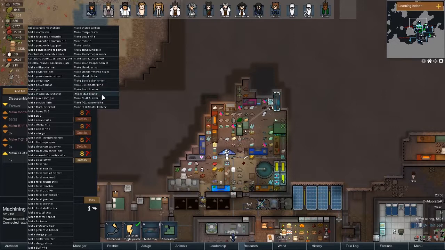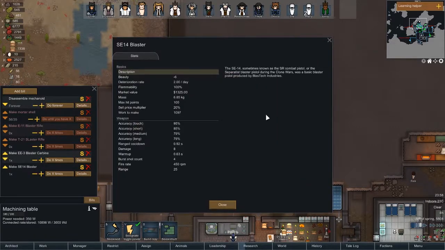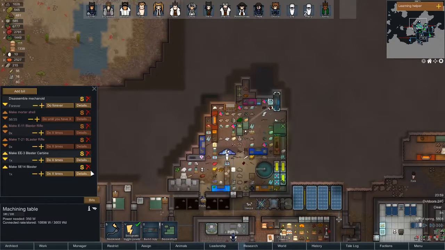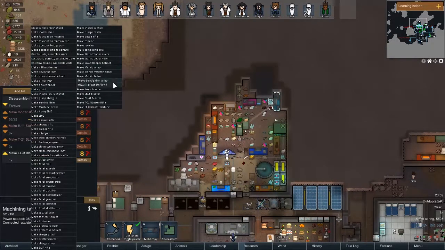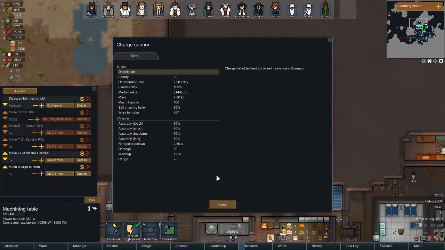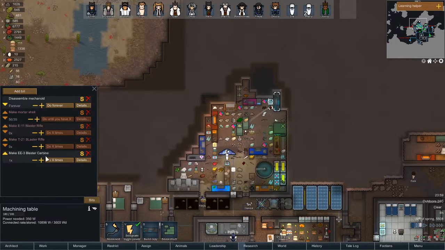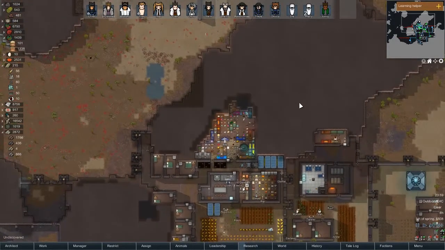What else do we have here? SE-14. What is that? Combat pistol. Nah. Wait, what the heck is a charge cannon? So a shotgun, basically. Nope, not interested. Let's make the carbine. Yeah.